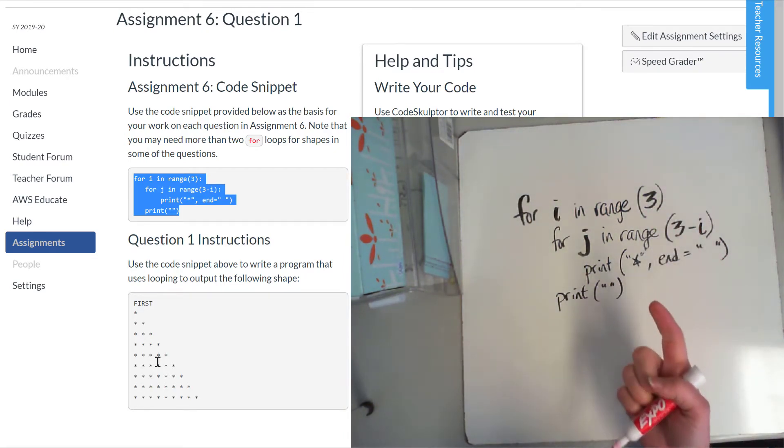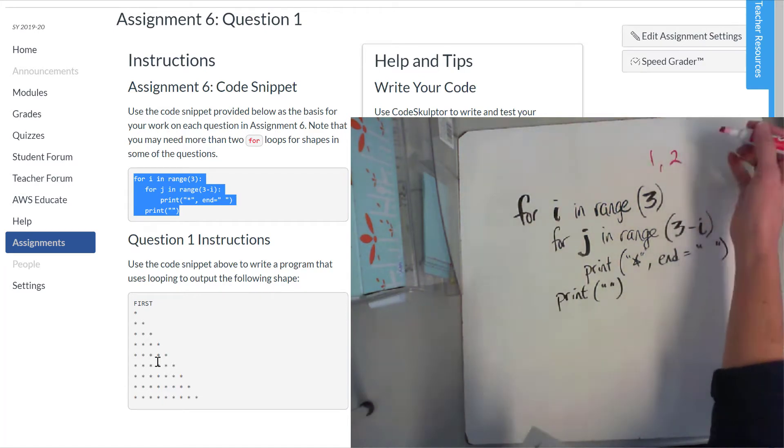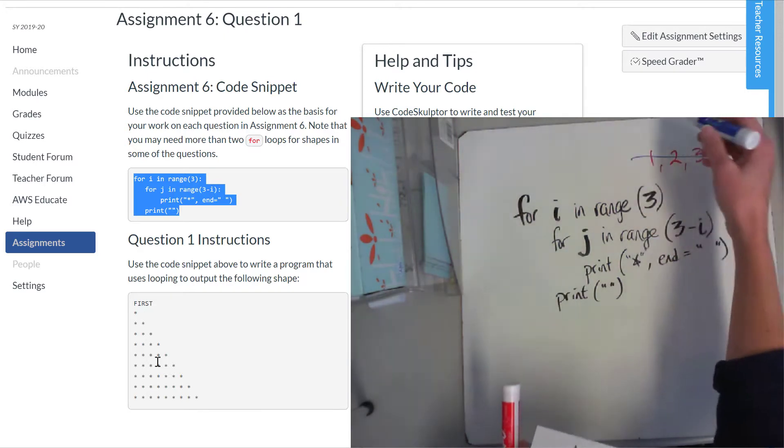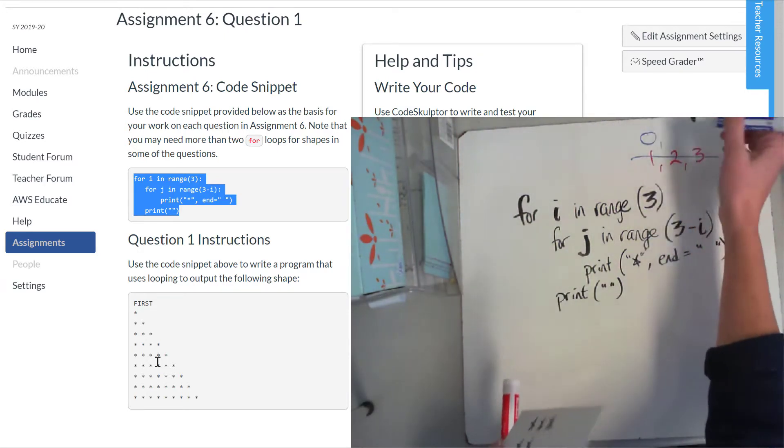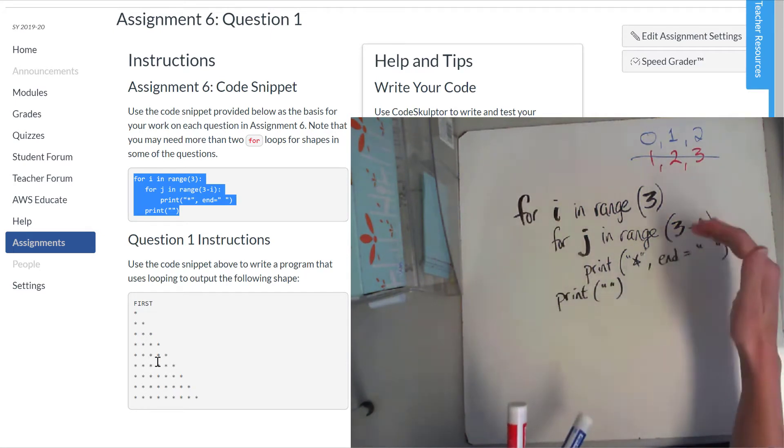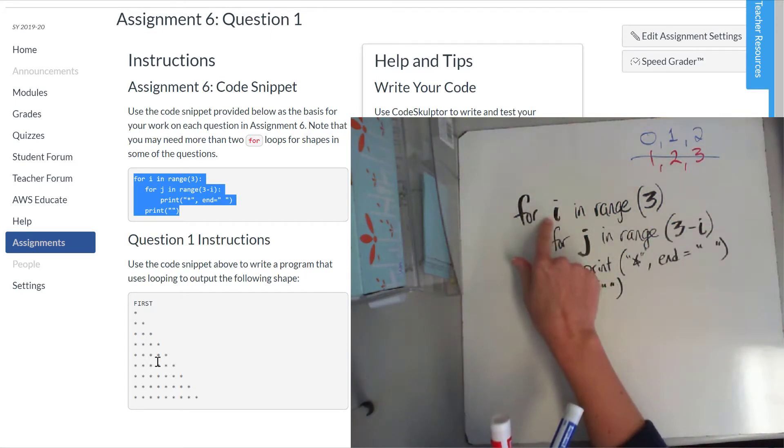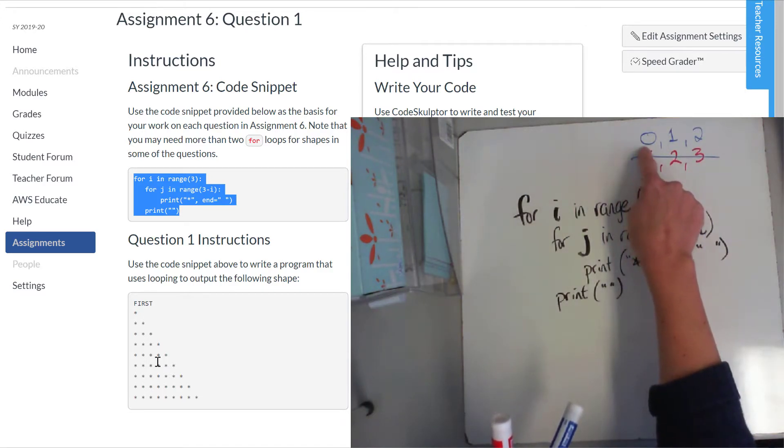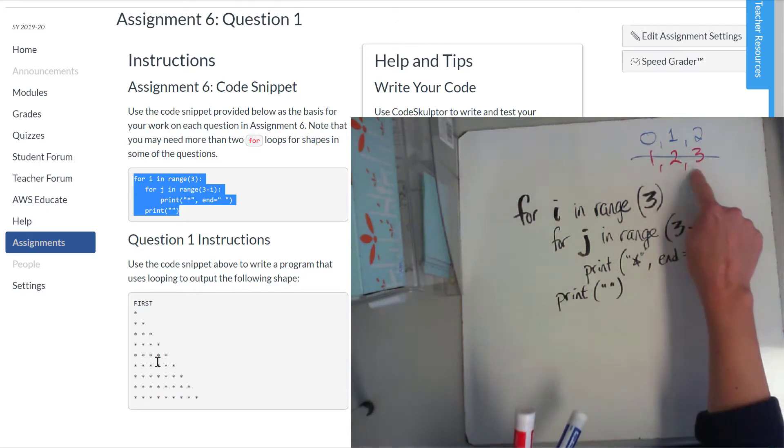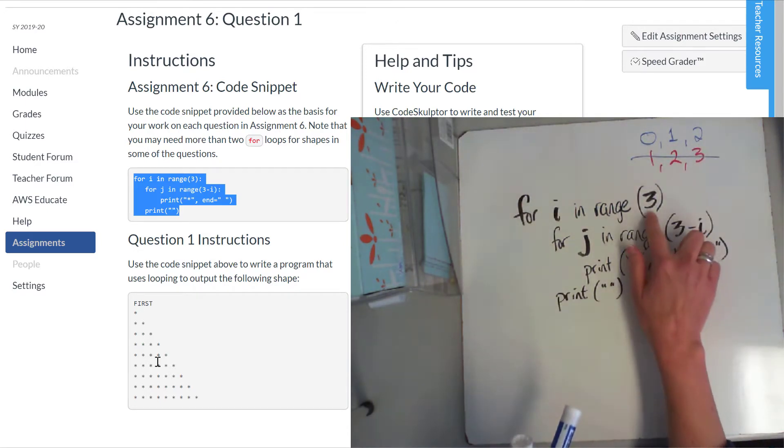Now here's the tricky part. We like to count the first thing with the number one and the second thing is the number two and the third thing is the number three. But we invented computers and they think the first thing is the zero thing and the second thing is number one and the third thing is number two. So as we're asking the computer to count through the values for i, the first value for i is actually going to be zero while we see what happens on the first line. So just keep that in mind that we're dealing with this discrepancy between how humans count and how computers count.